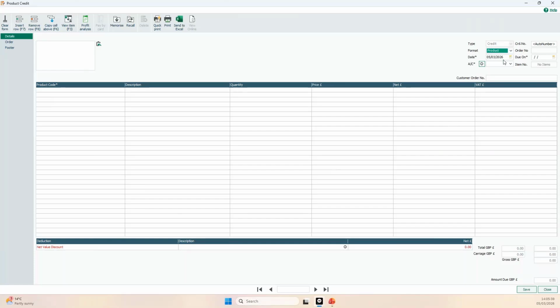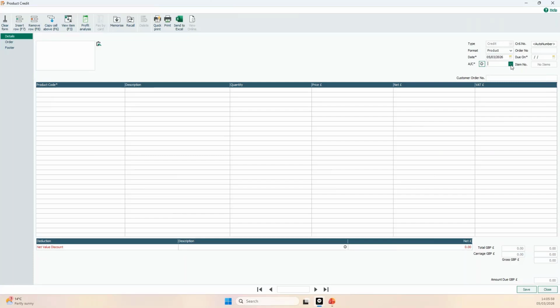And then we've got the date as well. So the date can be amended if you want to. You can type in it. So you can just type in the box there and amend it. Or if you click, there's a little icon here. Click on that, it'll give you that window with the little calendar in there. So then you can click on the dates from within here.